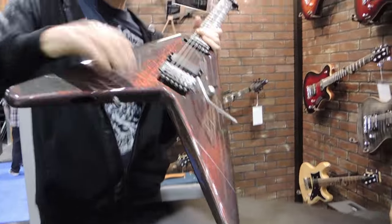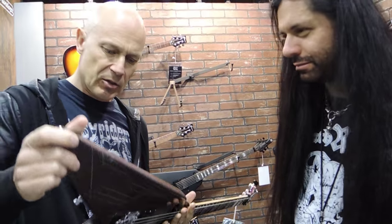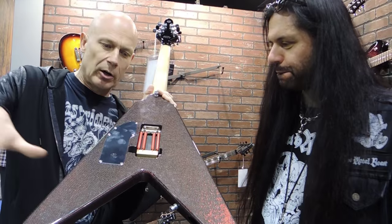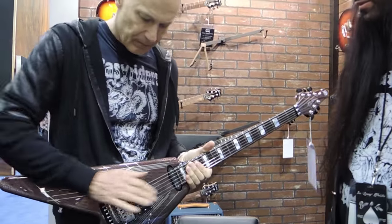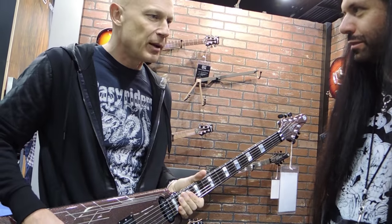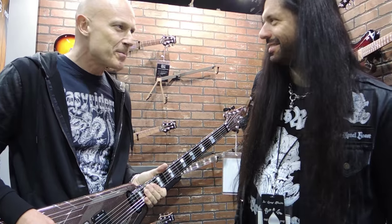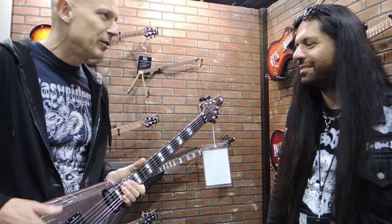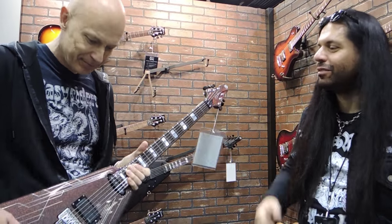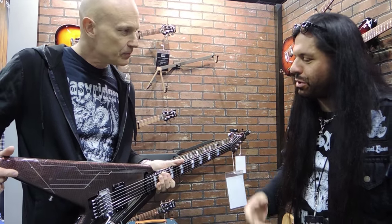This is a carbon fiber special job — they coated it with this carbon fiber stuff, put these lines on, and then put this beautiful finish on top. The body is sort of like half round — it's got a contour on it, so it doesn't feel as much. Even the back is slightly curved. So when you play this thing, to me it feels more like a Strat. I always loved Strats because they're so comfortable to play — they really feel like they fit your body well.